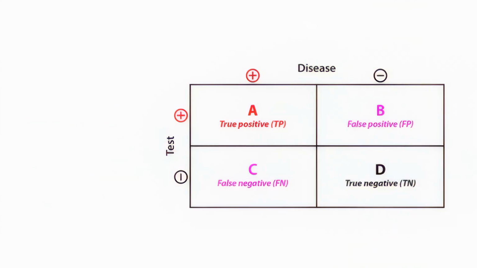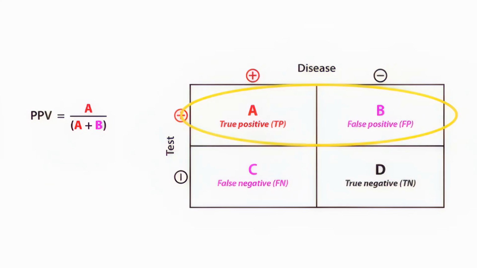Okay, now look again at that table. What happens if we do those calculations horizontally? The horizontal calculations are the positive and negative predictive values. So let's talk about those now. Look at the first row of the table. Positive predictive value takes all of your true positives and divides them by everybody that tested positive. So what is that telling you? It's telling you the probability that a person who tests positive actually has the disease.